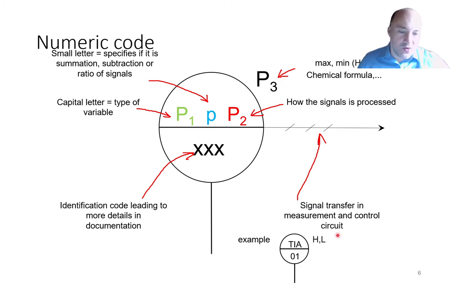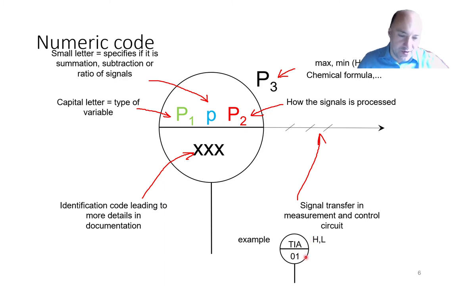It tells you if you are looking for high or low limits, as is the case here. So the letters H and L in this position tell me that here I measure temperature, and at the same time I am looking for a high limit and a low limit. At this position, you may also include some additional info, for example, a chemical formula. So if this were a sensor for some chemical properties, you may include that this measures, for example, methane. So the symbol looks like this. Here, it gives me where I measure. This tells me what I measure and how. And eventually it specifies if I do something additional with it.